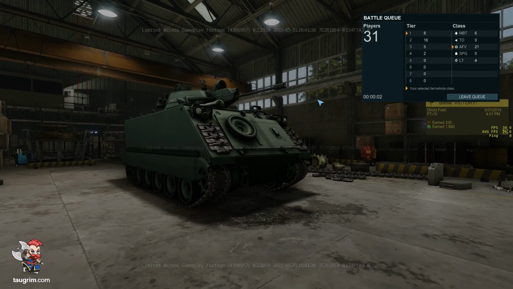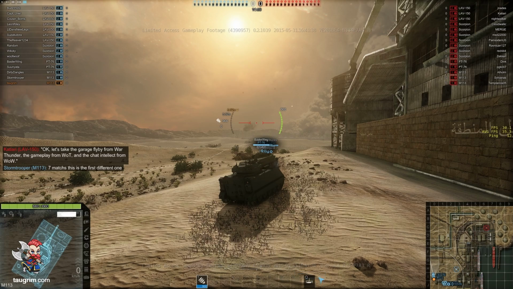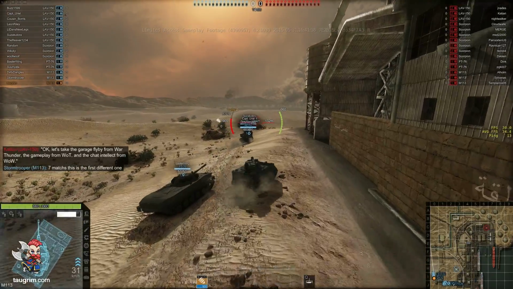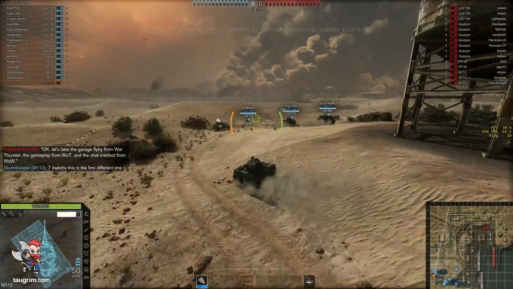The first thing that jumps out is the era selected. World of Tanks focuses on tanks from World War II and the decades right after it, whereas this game focuses more on modern era tanks, so post World War II, probably from about 1960, 1970 and on.